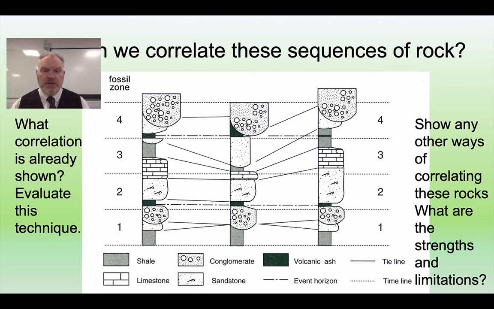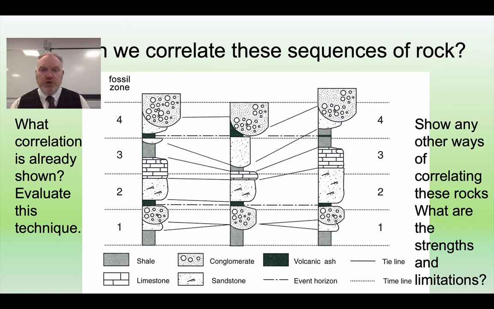So we can start to see some of the lateral change across these three different places. Notice as well we get some what we call isochrons, events that happen at the same time in all of these places. The deposition of volcanic ash can give us a really good marker of a particular point in time. That also, remember, is, well, not remember because we've yet to get to it, but that can also be dated. We can put a number on the age of that event.